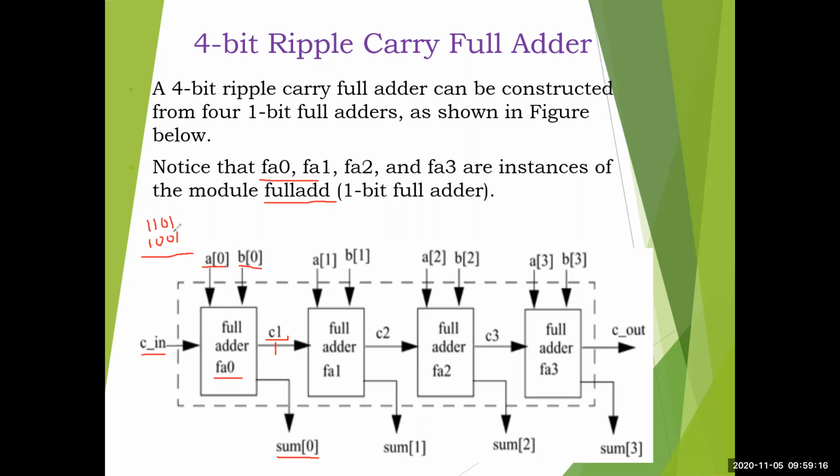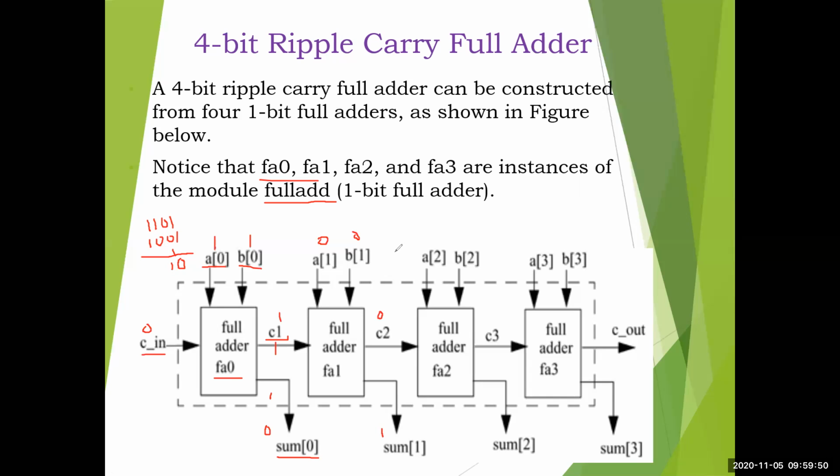This is nothing but 1 1 here, A of 0, B of 0. Cin is nothing, so it will be 0. What is the output you are getting here? 0 and carry 1. That means sum is 0 here and carry is 1. Next case 0 0 1, that means A of 1, B of 1 with one previous carry added. So you'll get a sum 1 now, and no carry, so C2 is 0.